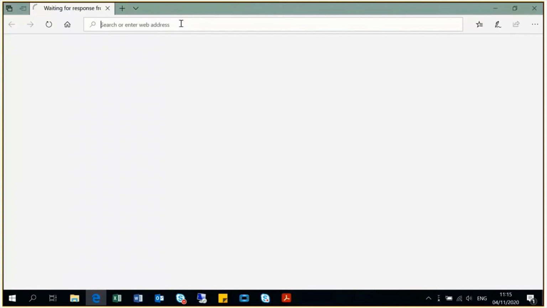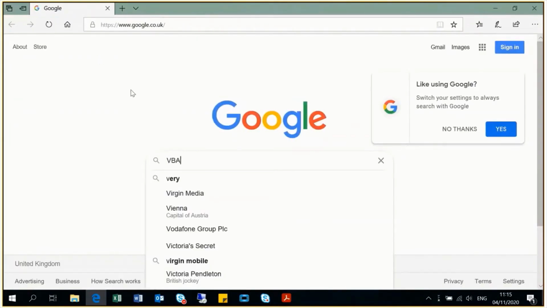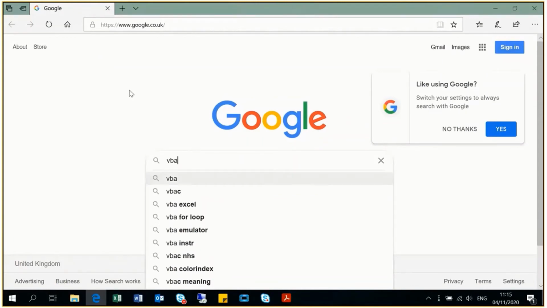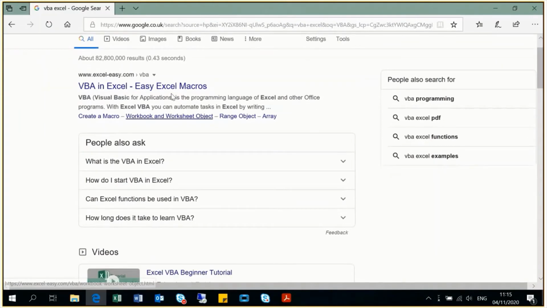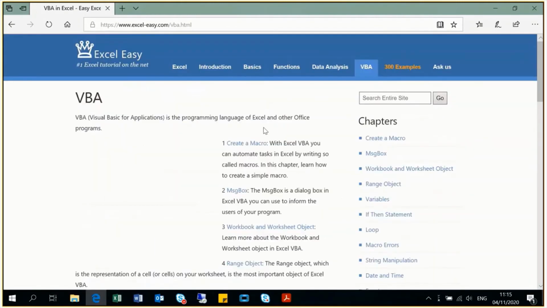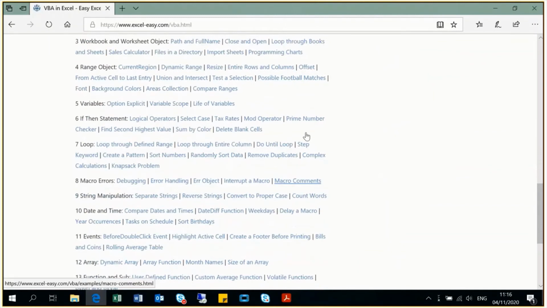So if you Google VBA Excel, it will bring you a lot of resources about how to create macros using VBA. It's a bit more time consuming, but it's more flexible.